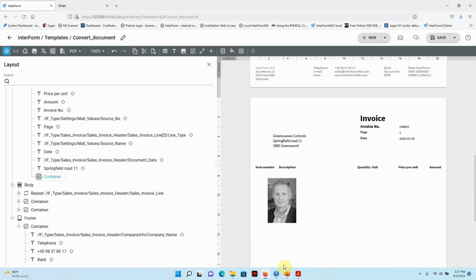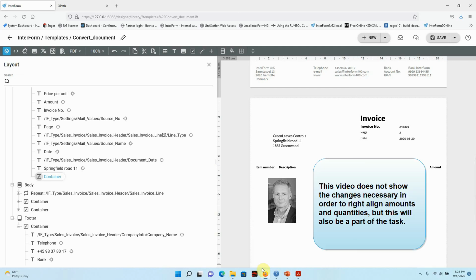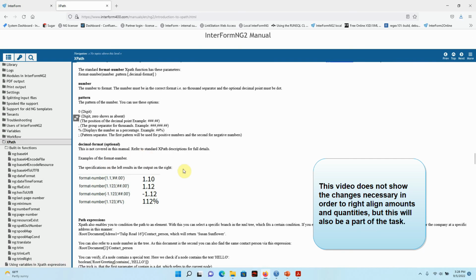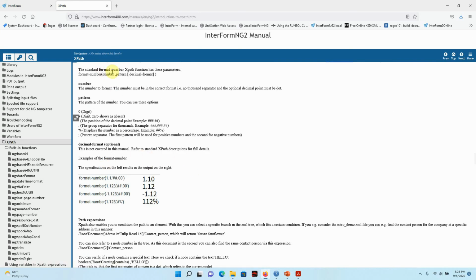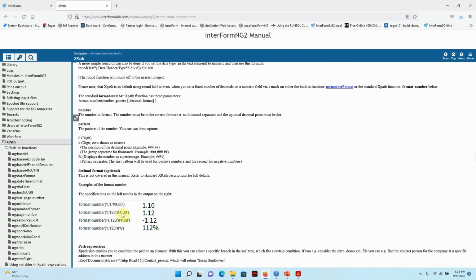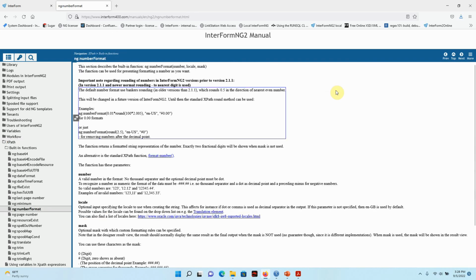If we had some special numbers or dates that should be formatted in a special way, then in the XPath we have the ability to format numbers, and we can use the format-number function like it's shown here. If you want a fixed formatting, the alternative is to use our internal InterformNG2 number format function, which can also make it dependent on whatever language you are outputting.